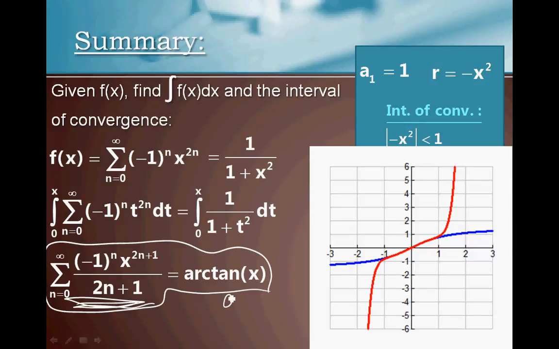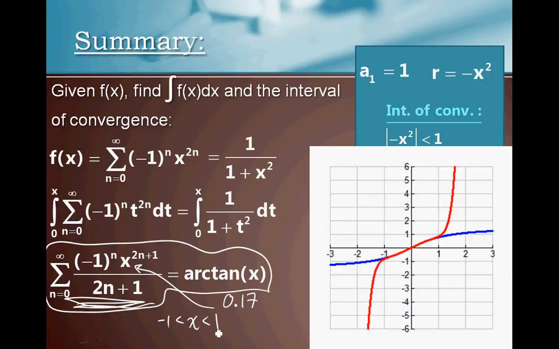So what I was talking about was trying to find, say, the arctangent of 0.17. What you would do is you would go over to this power series, plug 0.17 in for x, and then you would take a reasonably large number of terms from this infinite series. You'd basically truncate the series at some large power of x, and that would give you a pretty darn good approximation of the arctangent of x, as long as your x value is on that interval of convergence from -1 to 1.